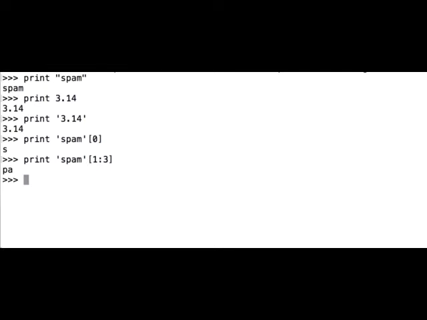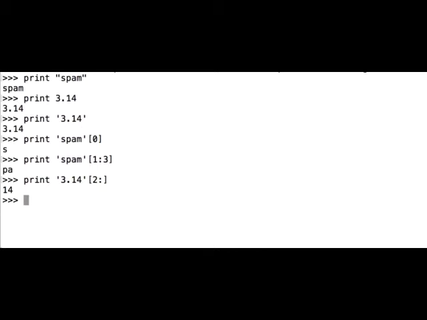Let's see our example with 3.14 as an integer and as a string. If we put print quote 3.14 quote open square bracket, let's say 2 colon close square bracket, the program will return 14.